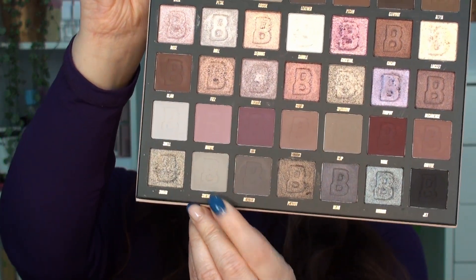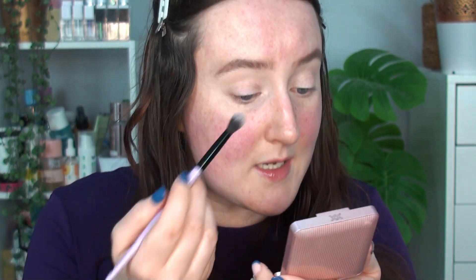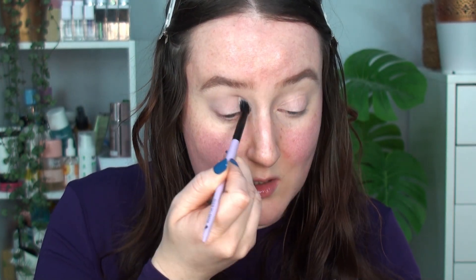Firstly I'm going to be dipping into the shade called Suede — just a really light neutrally grey — using a quite big fluffy brush, tapping off the excess and working that through my crease. I'm going to be cleaning up underneath and on the outer corner, so I'm not too worried about blending too carefully out there. I'm just getting the colour on and starting the shape I want, which is going to be a sharp lifted smoky look on the outer corner.